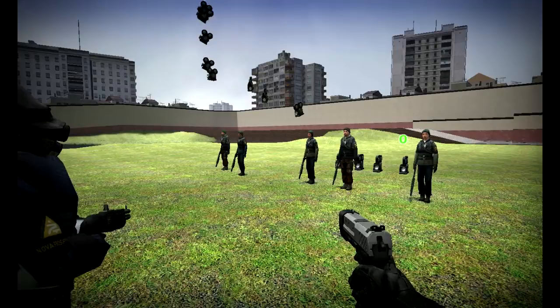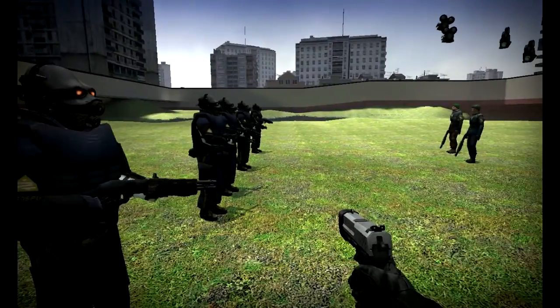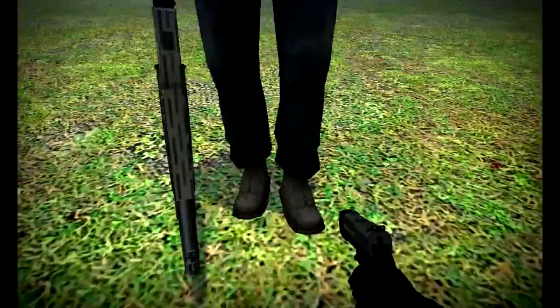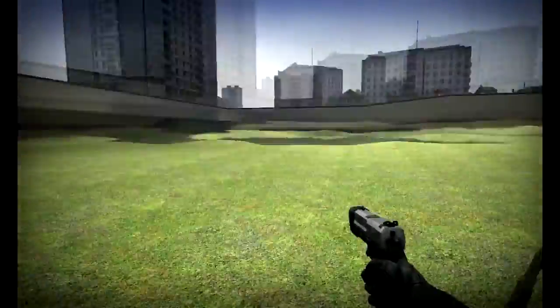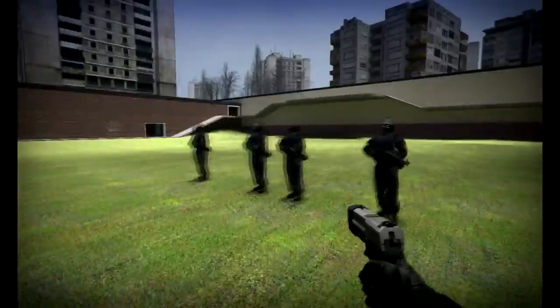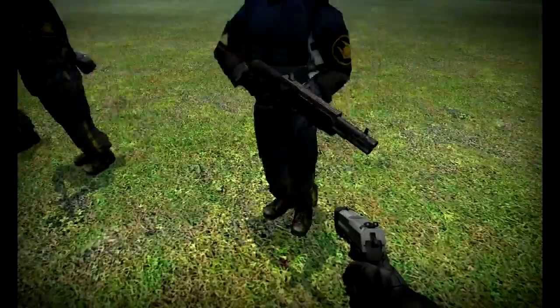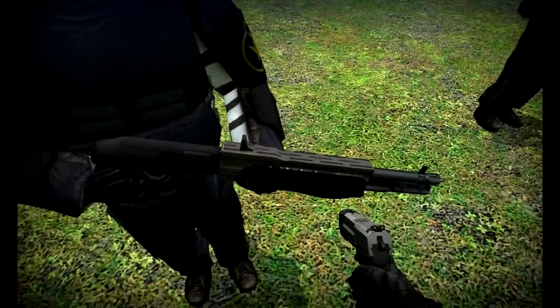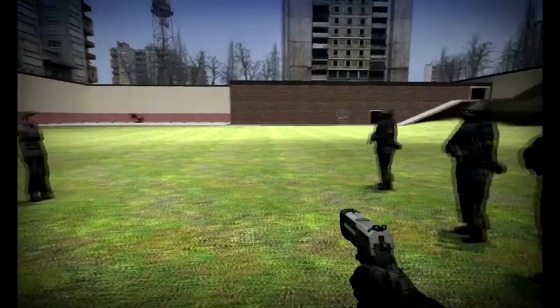Alright, so now I'm going to show you how to do NPC battles for your films. You choose what characters and what weapons you want, spawn them with the NPCs tab, and change what weapon they have with the weapon selection thing at the bottom. And you make sure the AI is disabled.